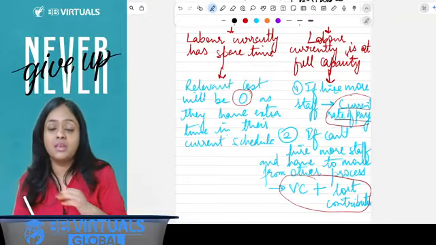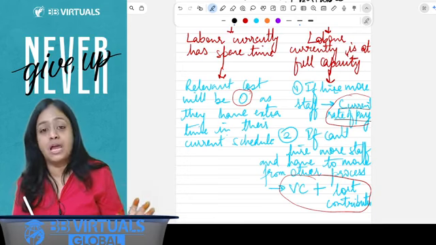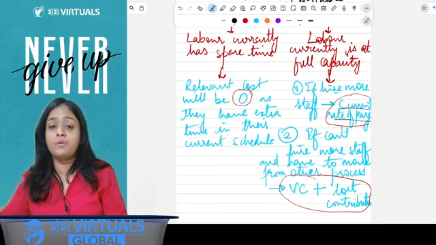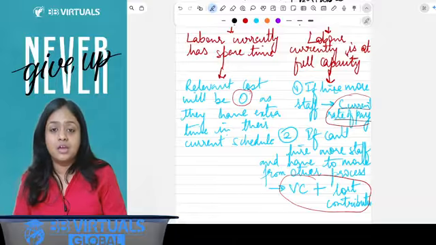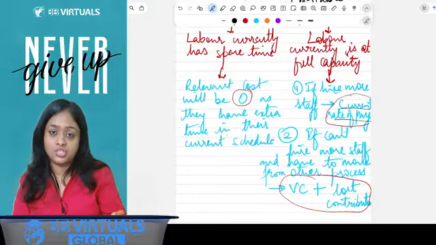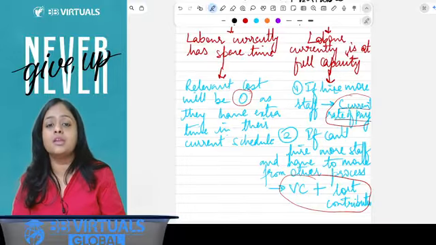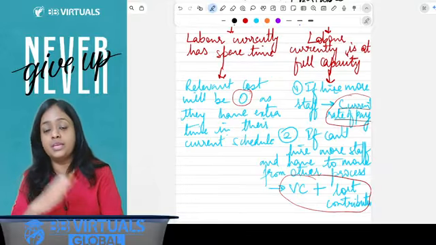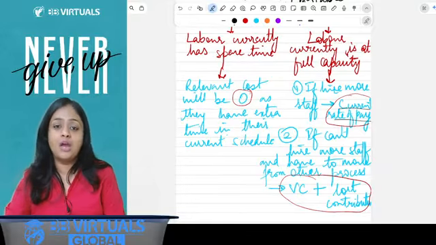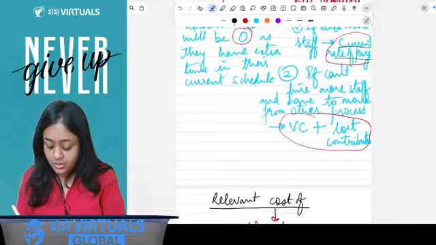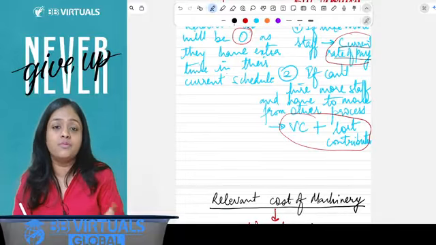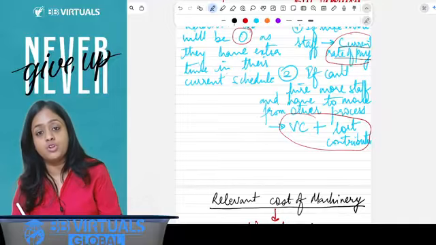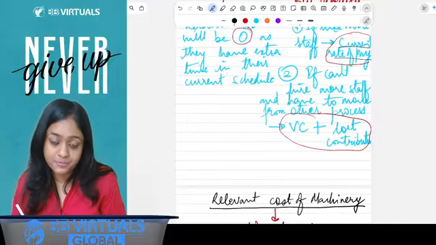Third is when there is no overtime available, we cannot hire from the market either, and we have to switch labor from one product to another. Then the relevant cost will be the opportunity cost, that is the lost contribution, plus the current rate of labor. Because of course, when the labor is going to work henceforth, you have to pay for it. So the current labor rate, which is the variable cost, plus lost contribution will be the relevant cost.